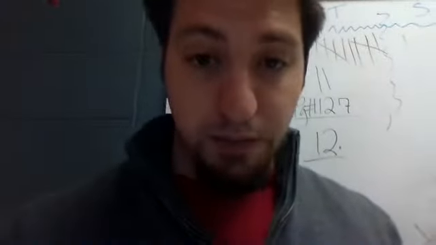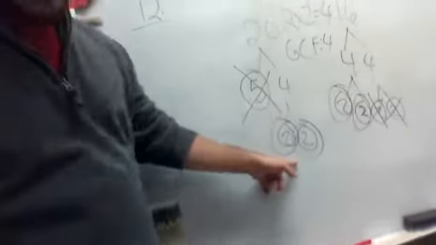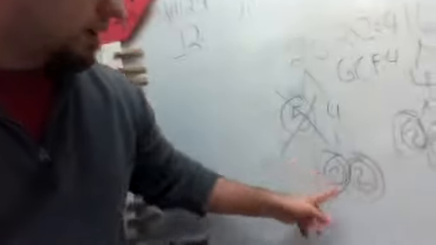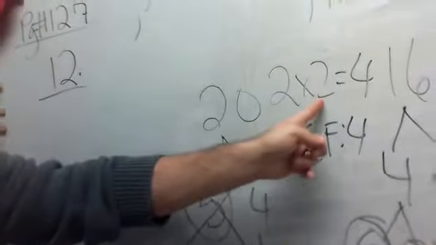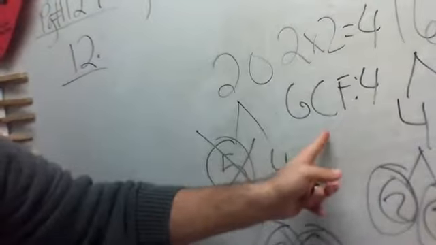Alright. For those two individuals at home, or anyone else who needs to watch this video for additional assistance on greatest common factor using prime factorization, here you go. 20 and 16. You double circle the prime factors that they have in common. Put an X through the numbers they don't have in common. Whatever they have in common, you multiply. They both have two 2s, so I multiply 2 times 2. I get 4. So my greatest common factor is 4. That's my answer.